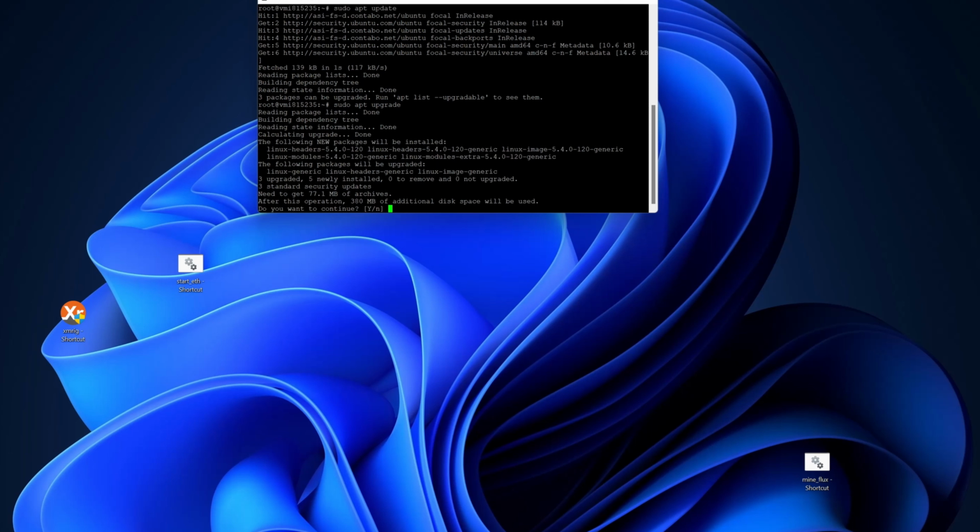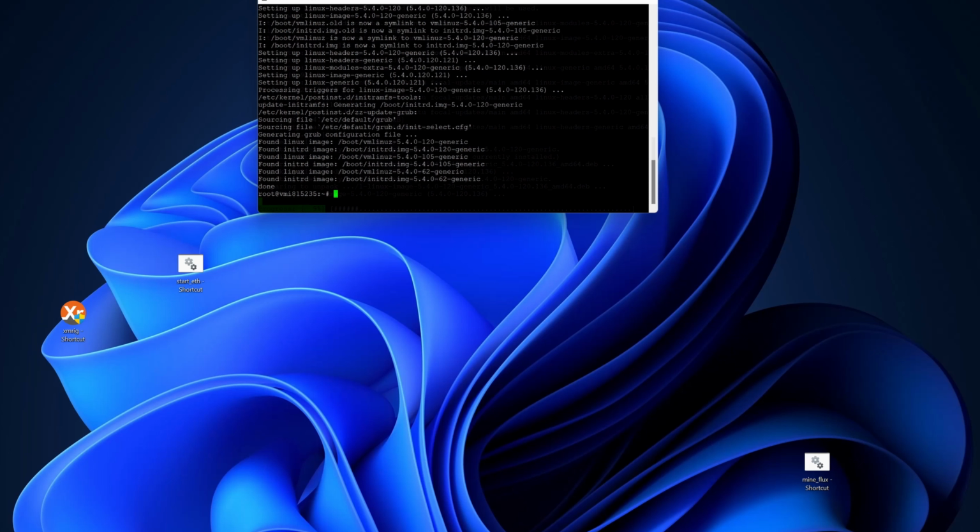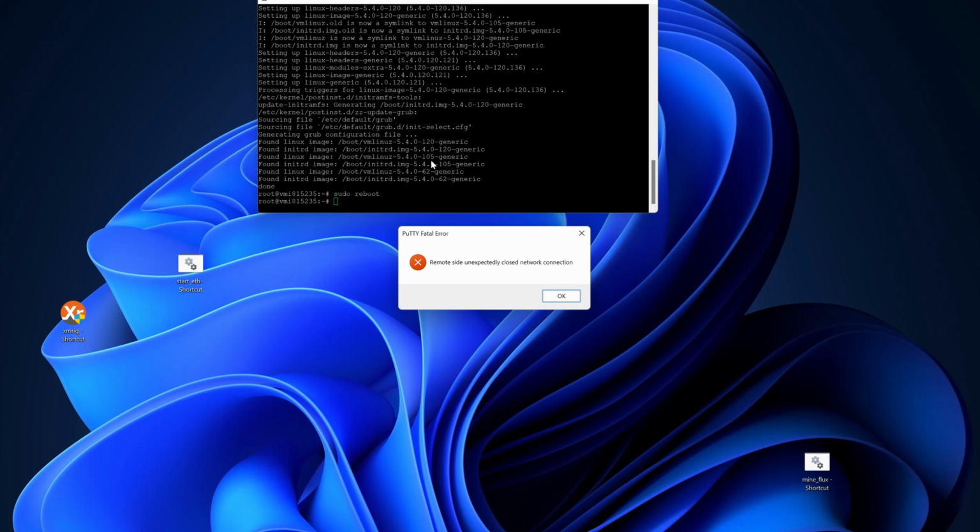And now it would go about installing those packages. So you would see it will ask me, do you want to continue? I say yes. And again, it might take a little bit of time, but just give it time to finish. Okay, so once the updates are done updating, what I like to do is just reboot the system. So I would go sudo reboot, and that will actually go and reboot the actual system. So that ensures that the updates are installed and then the system is rebooted.